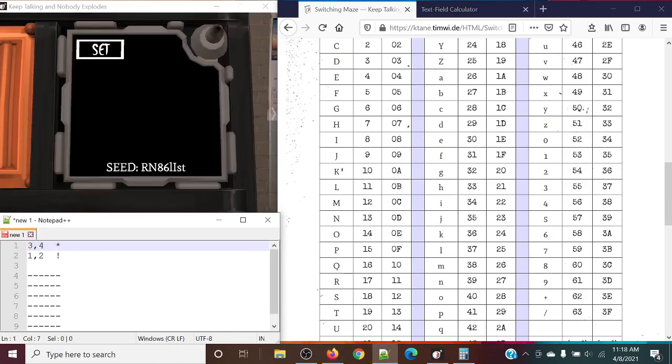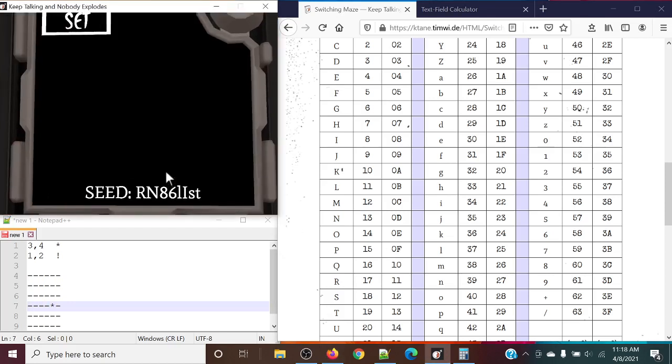So let's actually note that down. 1, 2, 3. 1, 2, 3, 4. That'll be where we're at currently right now. That is a 1 right there. Or wait a minute, is that a 1 or is that an L? That is a lowercase L.